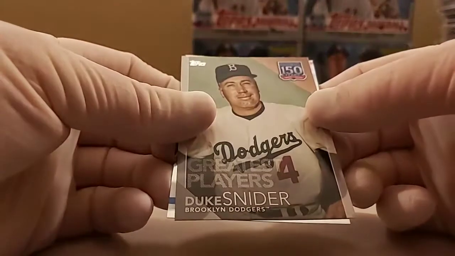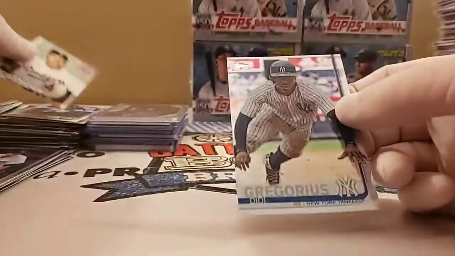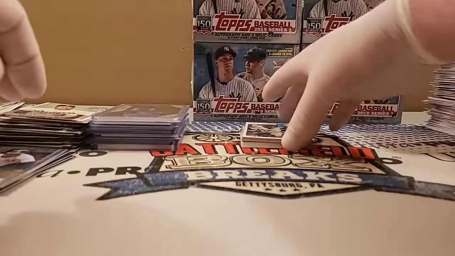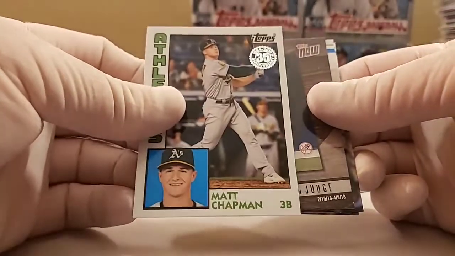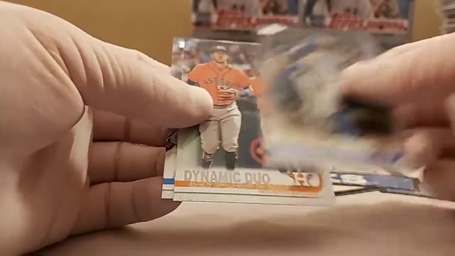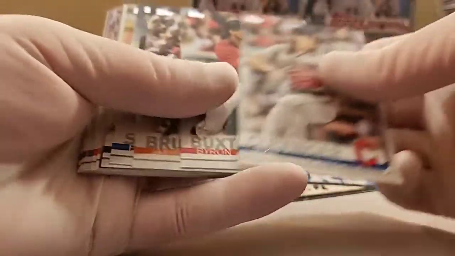All right, we got a 150 greatest players, Duke Snider, the Dodgers. We've got a Didi Gregorius silver. We've got a Matt Chapman 35th anniversary. We've got an Aaron Judge then and now. And what else we got?